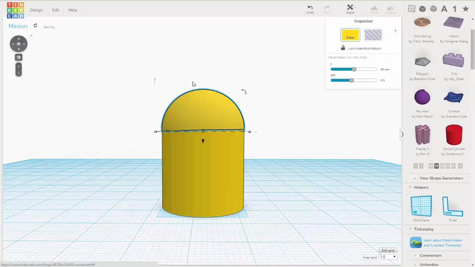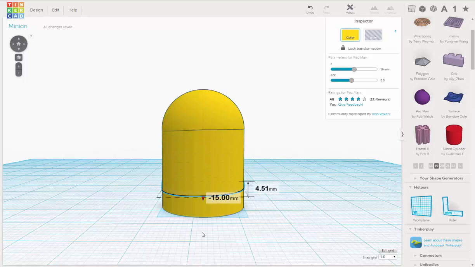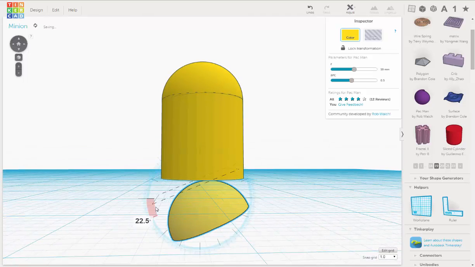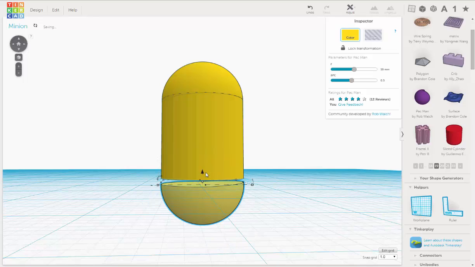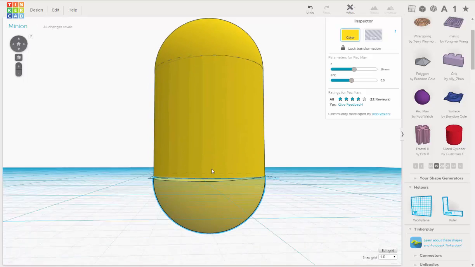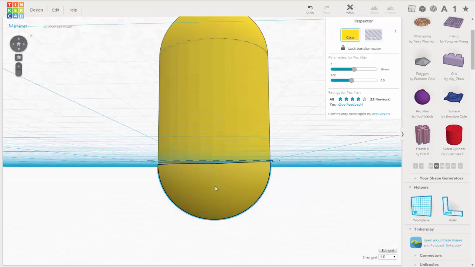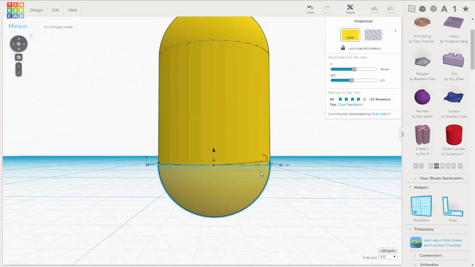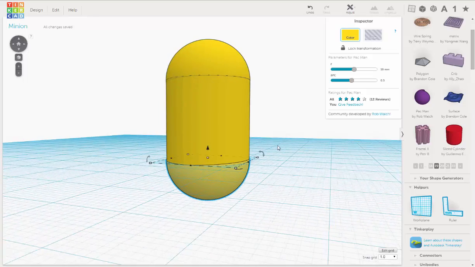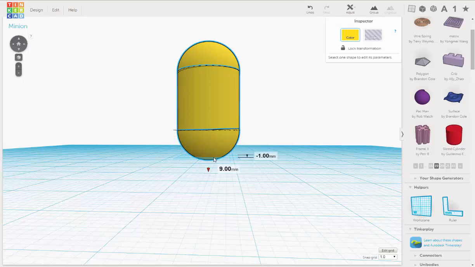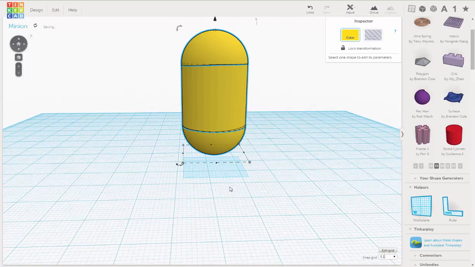And now let's just go over to edit and duplicate, and we'll bring him down. And let's rotate him 180 degrees. And let's move him up. There we go. All right. Good. So let's select all of these and just move him up above our grid.